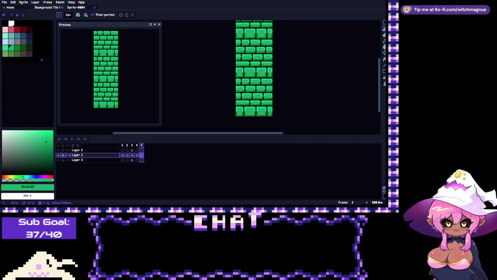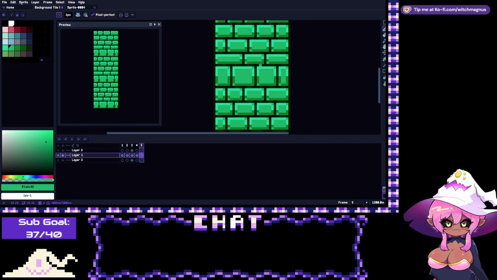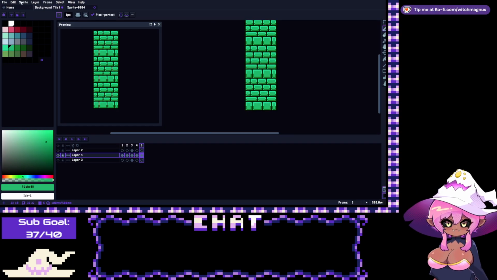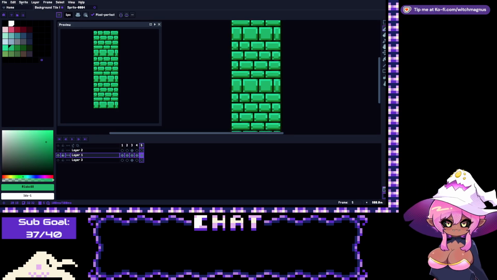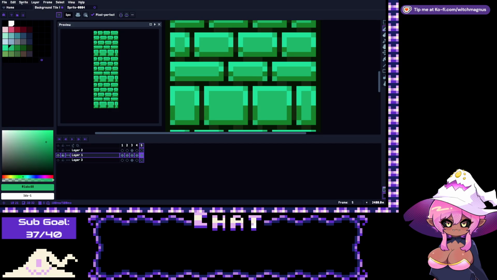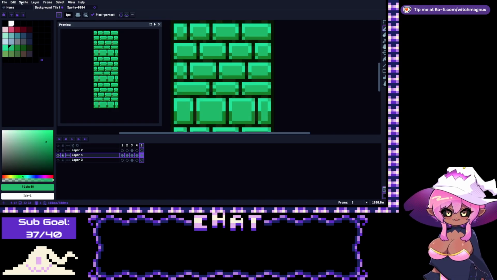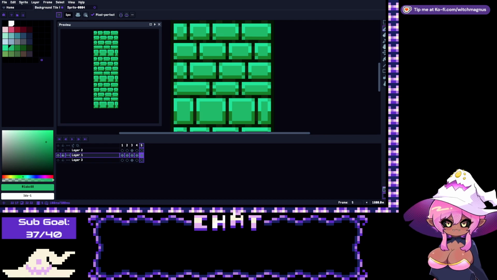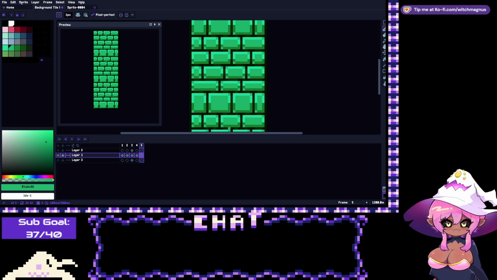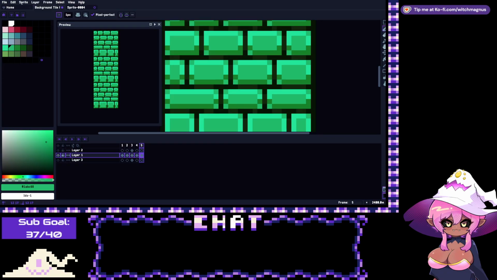So yeah, I think I like my L shape on my L's method better, but this is still fine. I think I have to put them in each corner though. Make it look a little bit better.